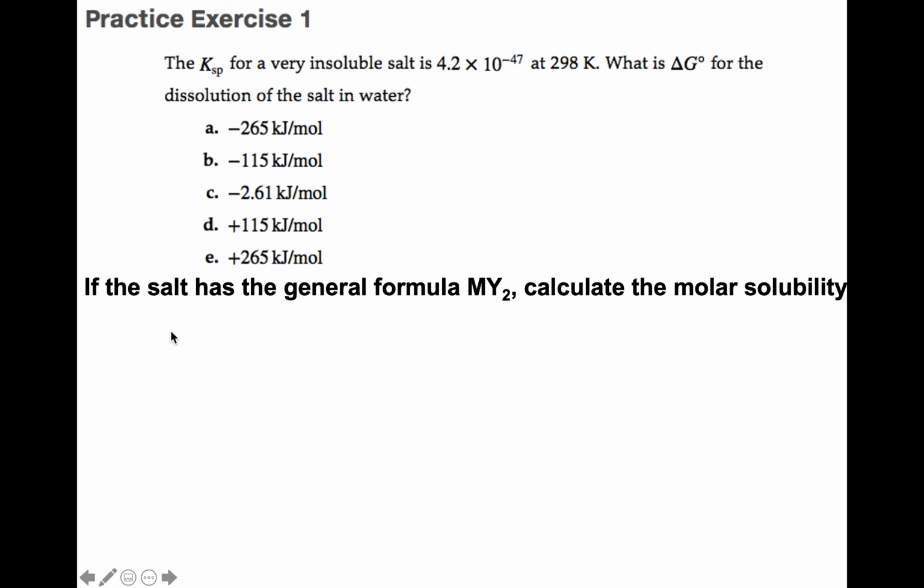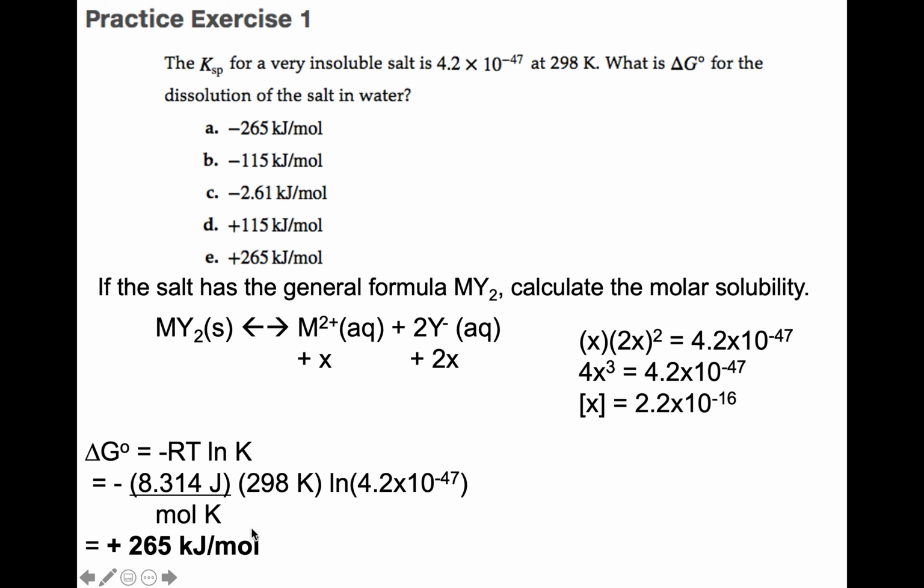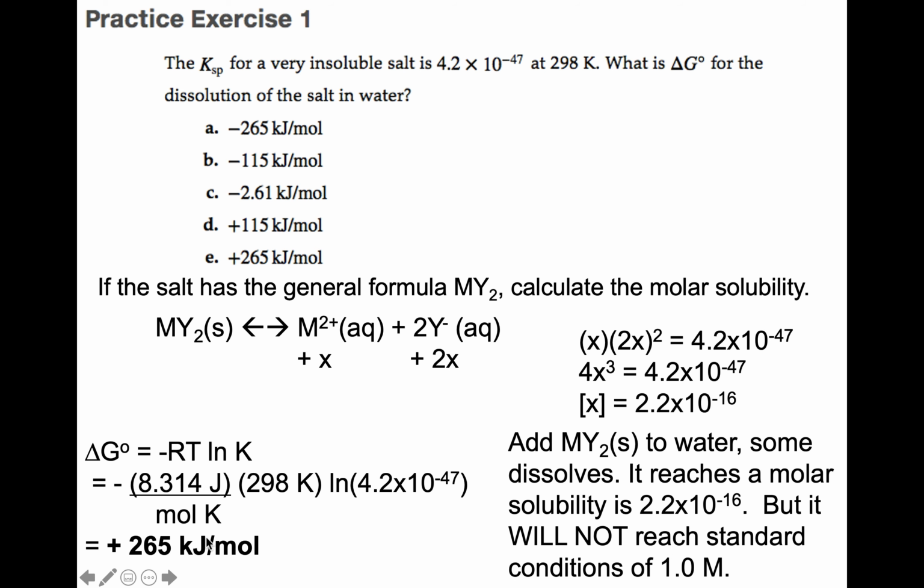I'm going to first look at it this way. This is something that we would have been calculating involving solubility. So let's say we have this general salt and we're calculating the molar solubility. We would set it up, solve for x, and in this case, if this is the KSP value, we could see that it has a very small molar solubility. If we're thinking about what does that mean in terms of the delta G naught then, we can plug it into this expression and we find that it has this very large positive value.